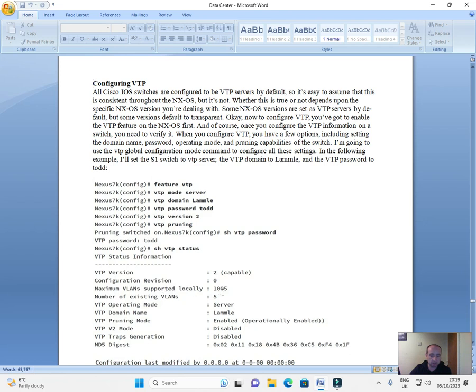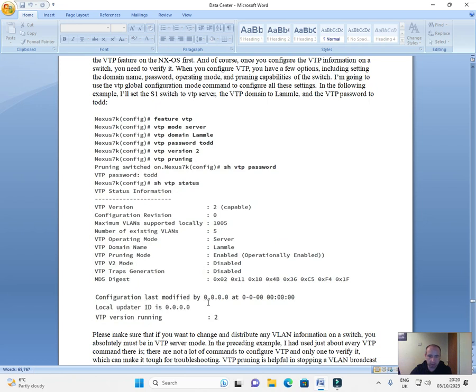Nexus7K(config)# show vtp status. VTP version 2 capable, configuration revision 0, maximum VLANs supported locally 1005, number of existing VLANs 5, VTP operating mode server, VTP domain name LAML, VTP pruning mode enabled, operationally enabled, VTP V2 mode disabled, VTP traps generation disabled, message digest 0x02 0x11 0x18 0x4b 0x36 0xc5 0xf4 0x1f.